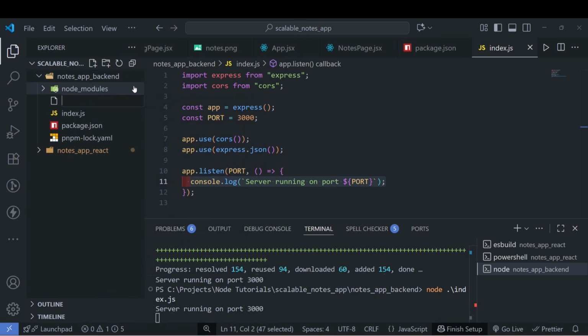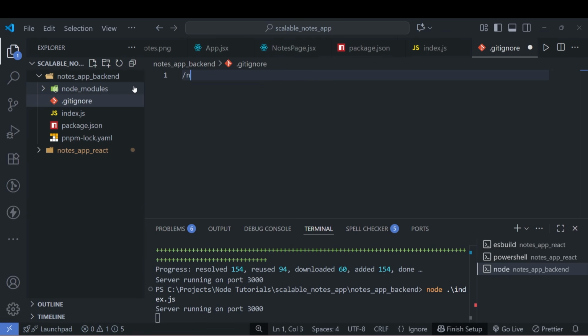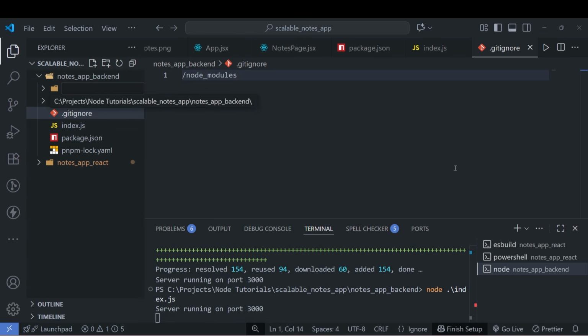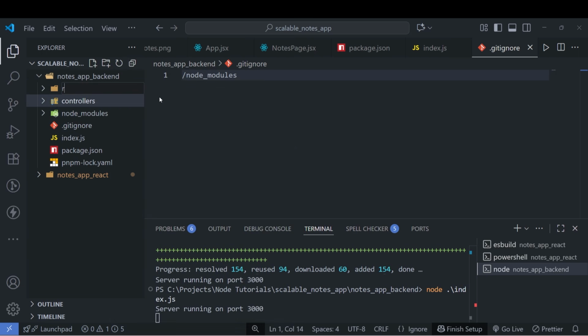Here we can also create a .gitignore file so that it ignores the node_modules folder. Inside our notes-app-backend, we'll create one more folder for our controllers and one more folder for our routes. Here we'll be creating notesRoutes.js.